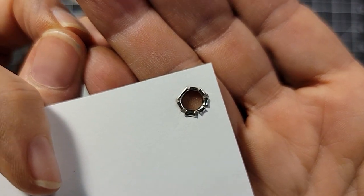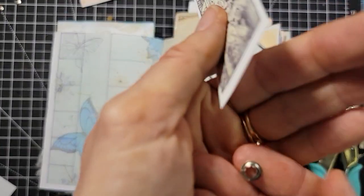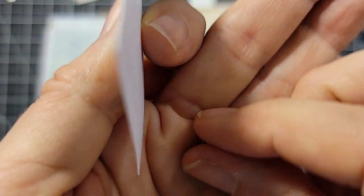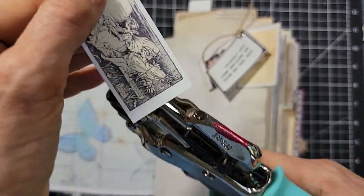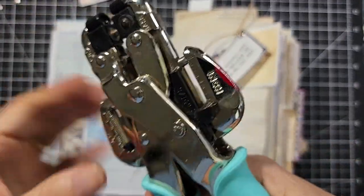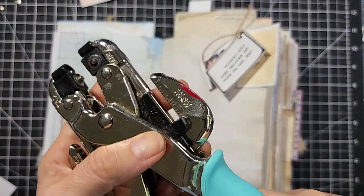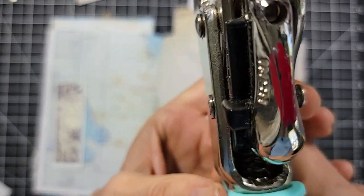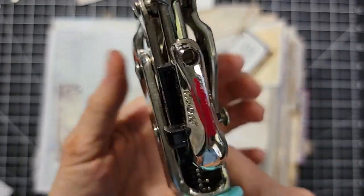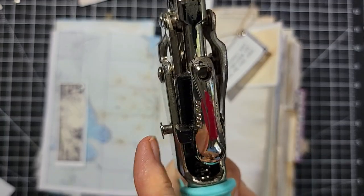When you flip it over, it's split — that's right, it's designed to do that. Now let's do it again with a splitty one. Those have little teeth on them, which is perfectly fine — they work just as well. You don't have to have one or the other. One more tip: if you find you can't move the Crop-A-Dile, that means the lock has slipped in place. If it's sticking out one side, it's locked. Just squeeze again and push, and it pops out the other way — that means open.